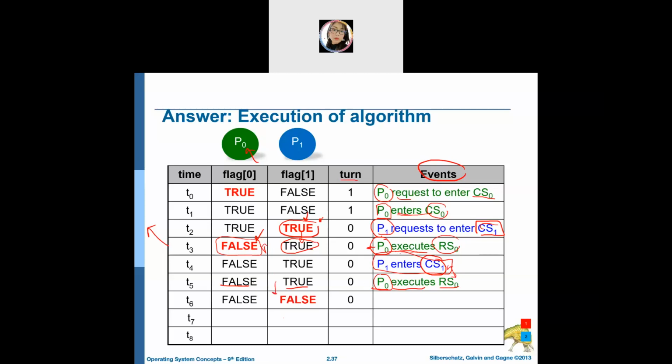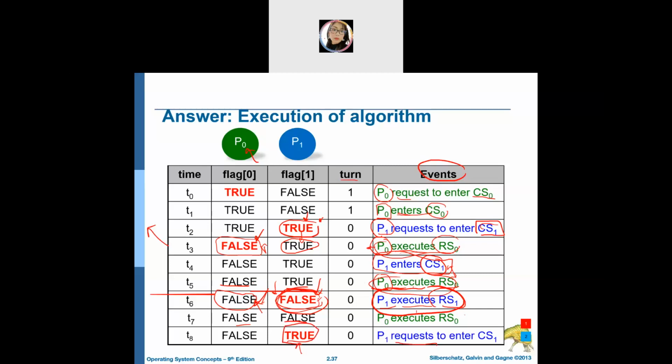Then suddenly it changed. Suddenly process 1 changes, which is false. It is not ready, but this one you already execute now, which is execute RS now. It happened to your process 0. But suddenly process 1 changed. So it will also do a similar thing after the flag is equal to false. So P1 also executes RS. So false, which is similar. And suddenly your P1 changes again, equal to true. So what happened? It's going to request again because you already executed, isn't it? So you want to try to enter again. So request.